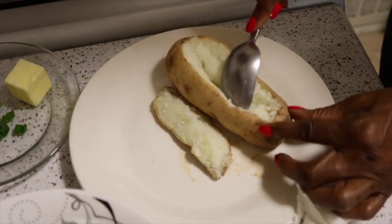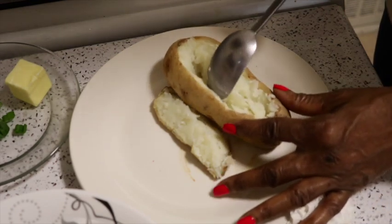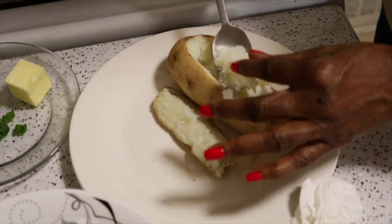And you want to make sure you leave a thin amount. Just scoop as close to the wall of the potato as possible.